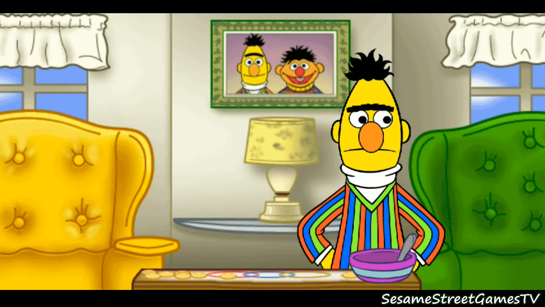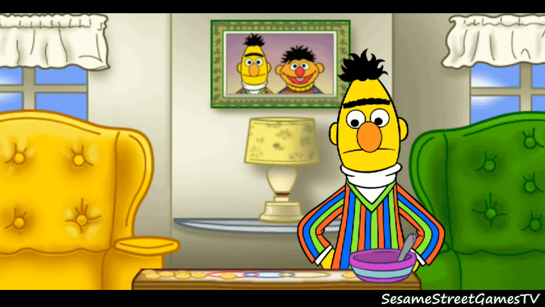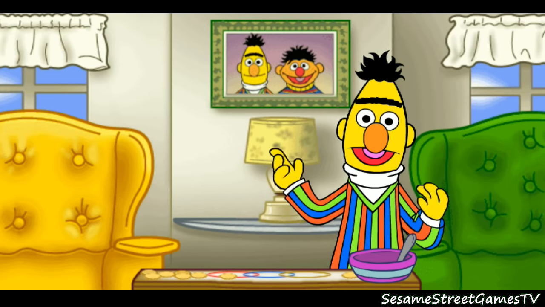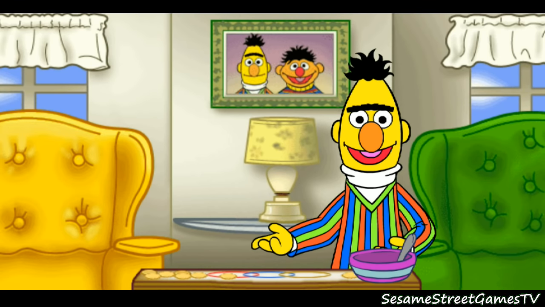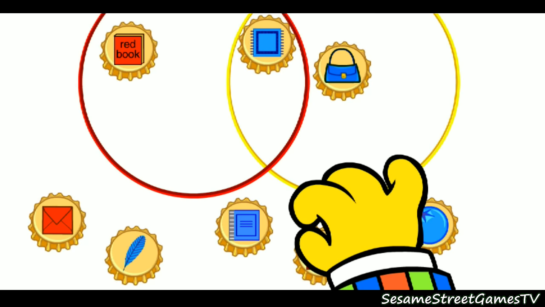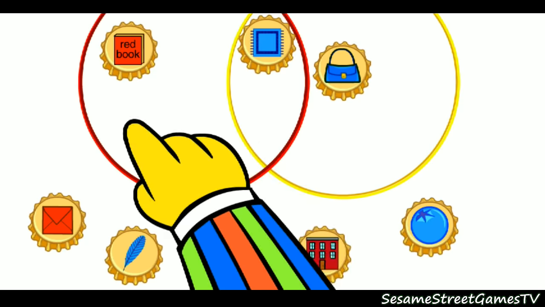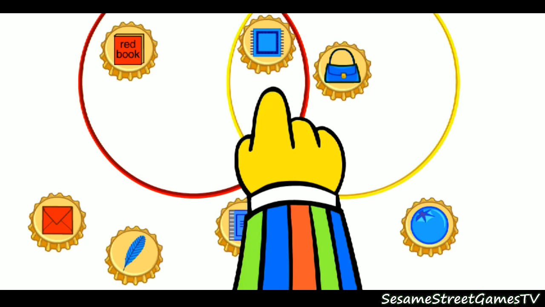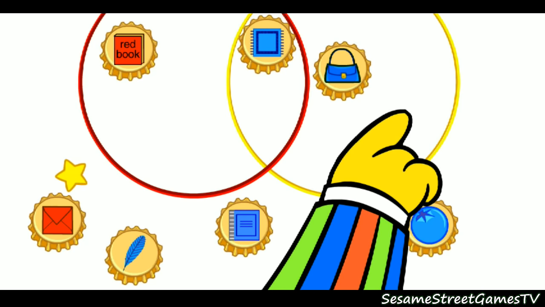Ernie. Well, it looks like we'll just have to sort them out again. I'd like to keep them sorted. Will you please help me? Let's sort the bottle caps this way. Let's put squares here and blue things here and blue squares here.